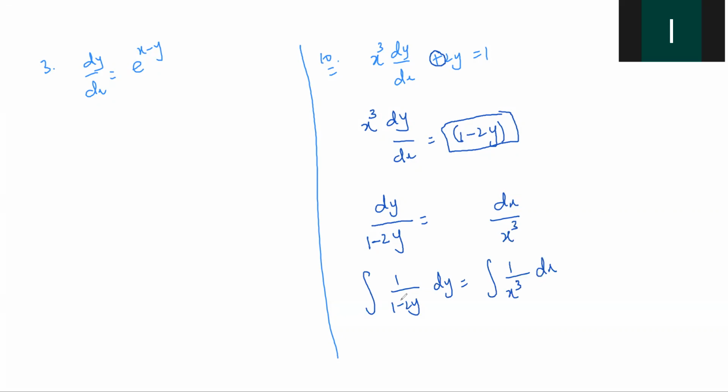Now again, your skills in integration are going to be tested. So how would you integrate this 1 over 1 minus 2y? You will have to be quick. Sir, and then true, because we can't shift this to the numerator. So I'll be writing a minus 2 over here, and I'll be writing a minus 1 over 2 over here. And this can be written as x to the power minus 3, and then you can integrate it. I'm just going to leave this.